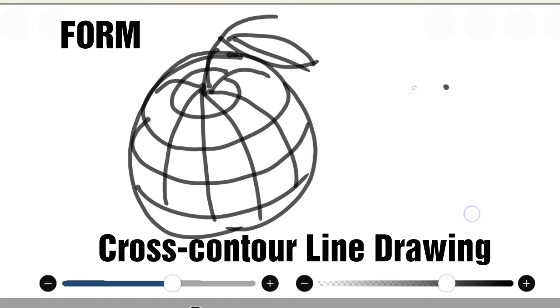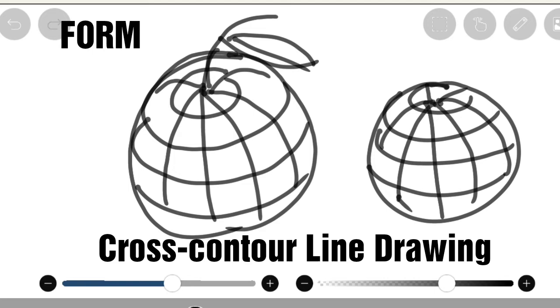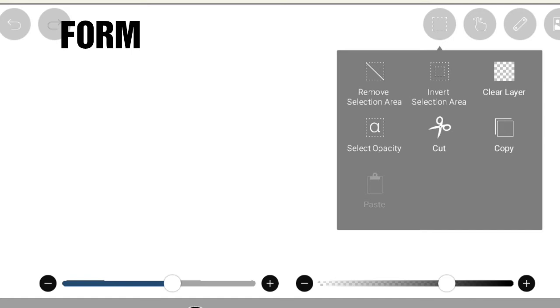But as what I've said, we would want it as close as possible to what is actual. And these cross contour lines that I'm using now are quite far from what really is when we talk about a fruit or a ball. So this one is just like modeling a figure of a fruit or a figure of a ball. So what is then actually needed for a very close representation of any objects in drawing? And that's where value comes in.